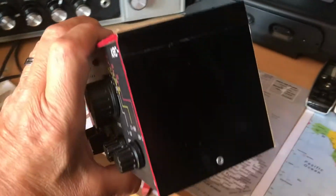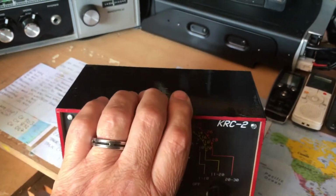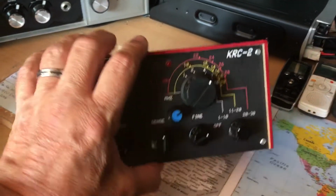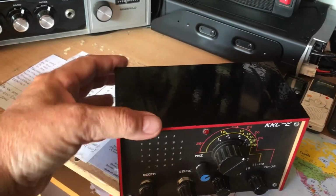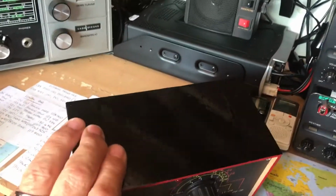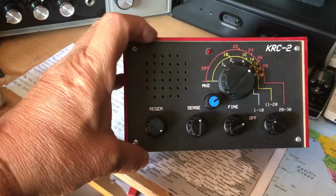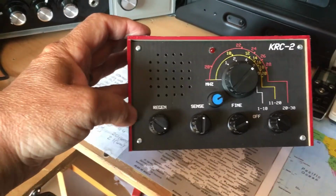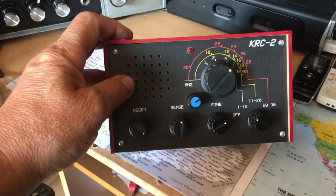But I quite like it now with the black. That's just self-adhesive black vinyl that I got from my wife, and I just cut it to the width and put it around. It looks good, I think. Nice shiny finish, and with the red highlighted on there, it looks pretty good.